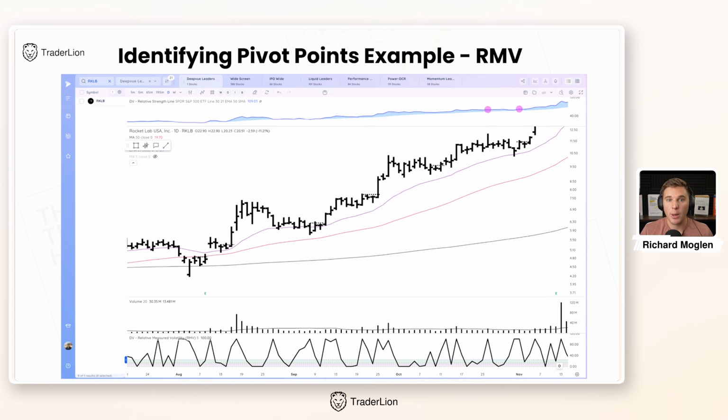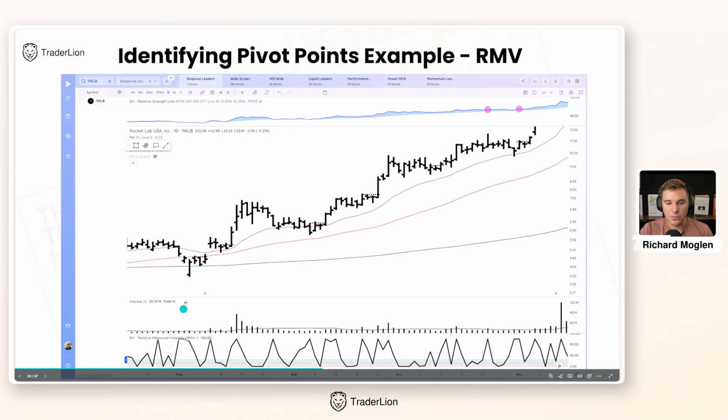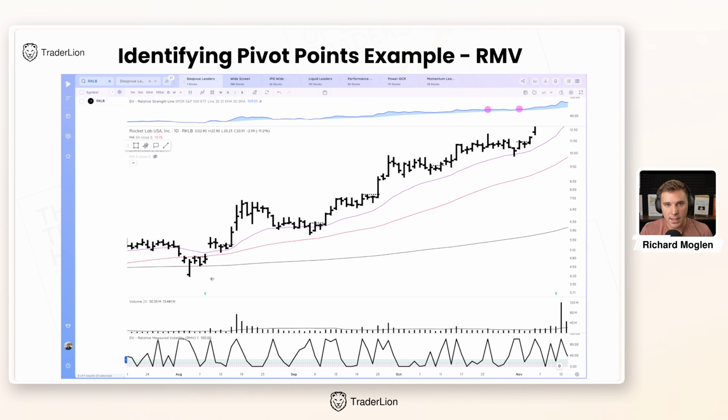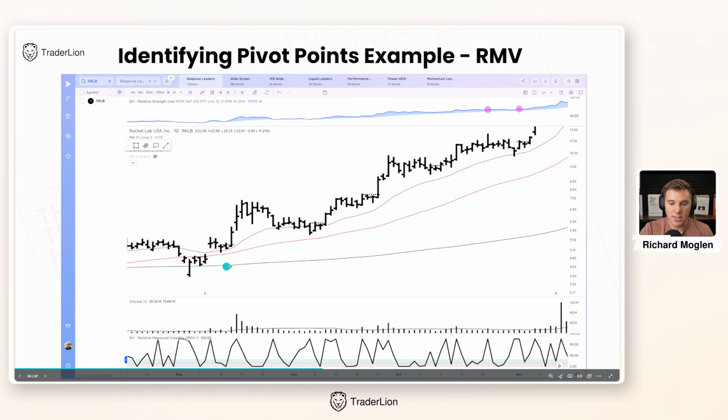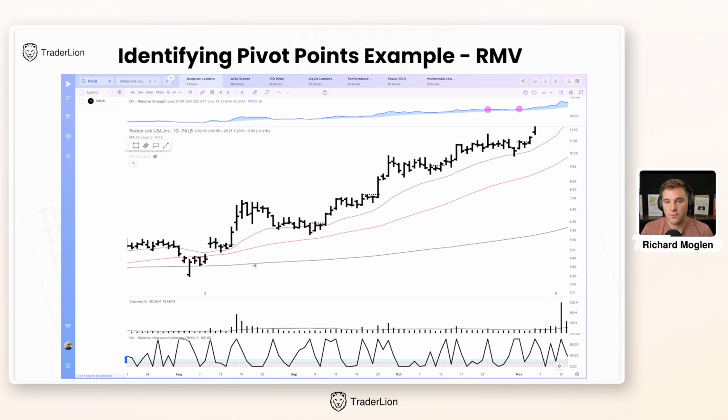Most indicators don't help you spot buy points. It's more just a measure of momentum or a turn or change like that. But this can be really helpful to objectively determine, all right, we're within a range, we're tightening, where's my pivot now? And also what's great in DeepView is you can screen by this. So you could look for stocks with RMV under 5, under 10, and look for all those names and look for tight areas up the right-hand sides of bases.